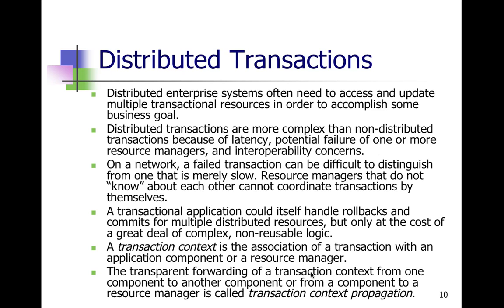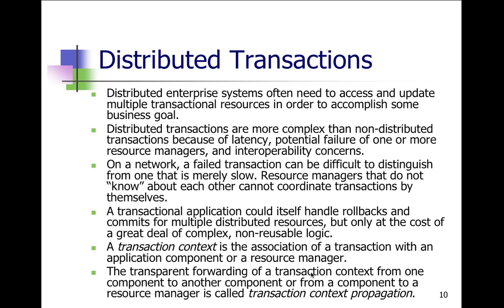Multiple transaction resources would be an ATM machine going out, because you're at a Citibank and you have Wells Fargo or something. It's going to have to access your bank. It's going to have to go through a central system, a Star network or something, to get to shared resources among different banks. So each one of those entry points for the distributed functionality would be considered part of the distributed transaction.